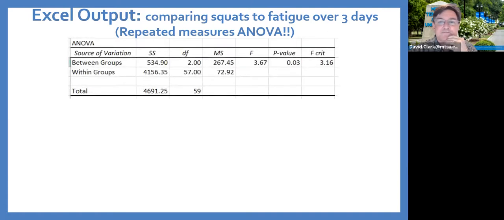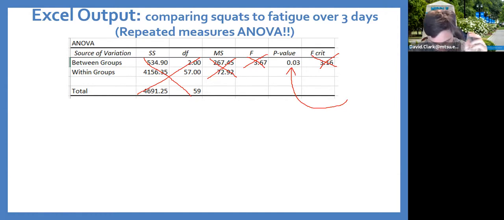So look, all you guys have to worry about, and if you want to use a pencil, okay, all you have to worry about is this p-value right here. Okay, for my purposes, that's all I want you to worry about, is that p-value. What does that tell us? I've got a question there.